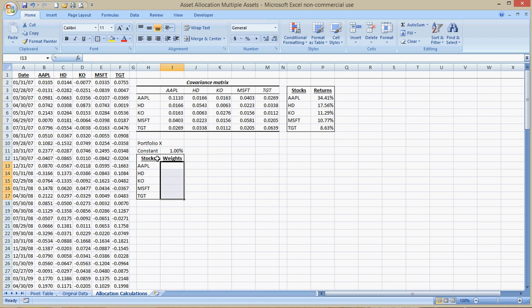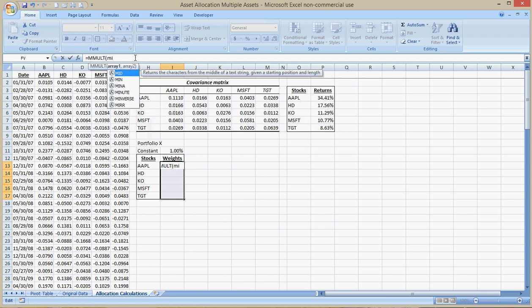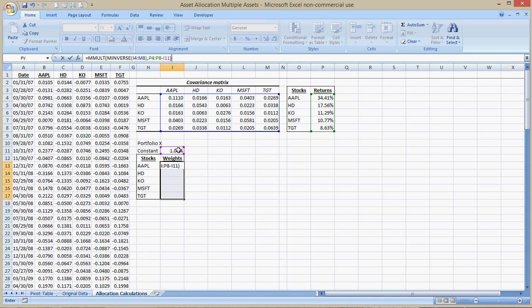So to do that, I highlight all of these. I type equal, matrix multiplier, so MM, and MMULT is matrix multiplier, Tab, and then MINVERSE, and that eventually comes up, Tab. I'm going to take the inverse of this, and then close the parenthesis, comma, that's going to be multiplied by my returns, and my returns are in a column. If they were in a row, I would have to transpose them, but they're in a column, so I don't have to. And then I subtract the risk-free rate and close the parenthesis and Control Shift Enter.